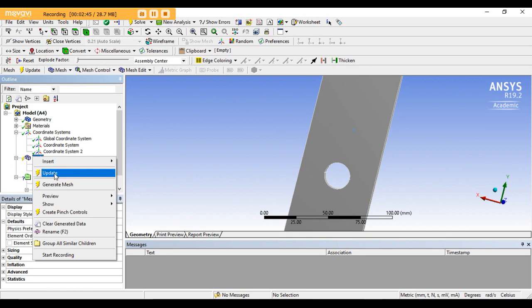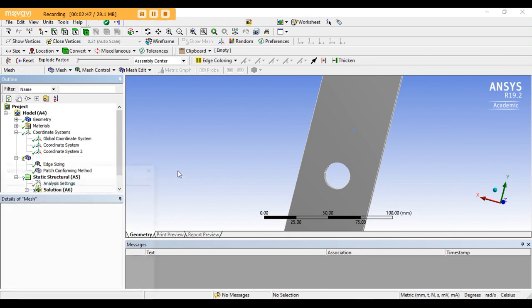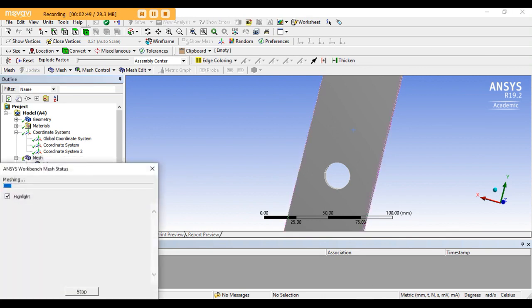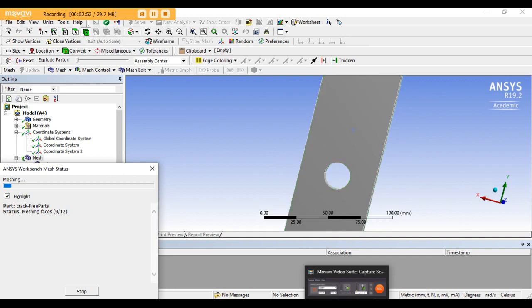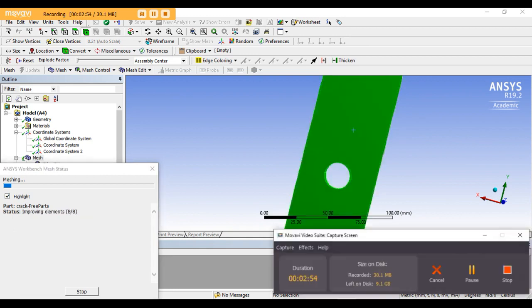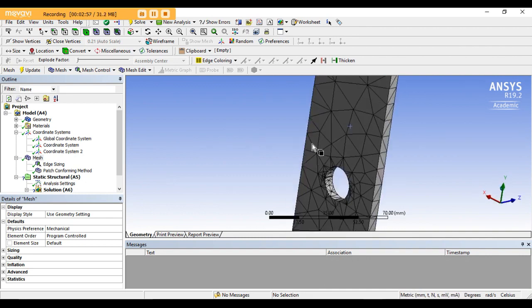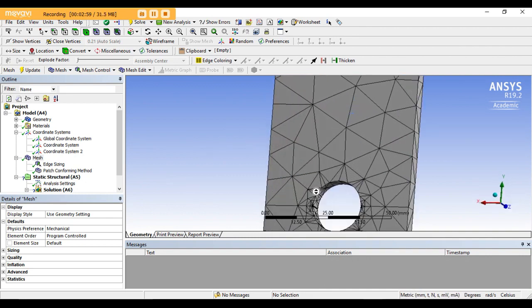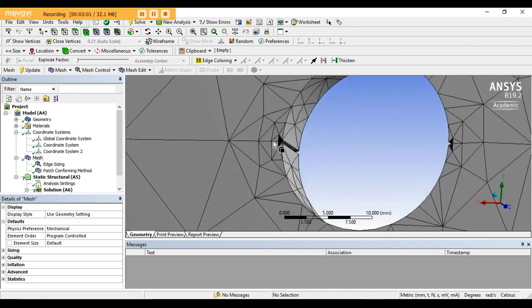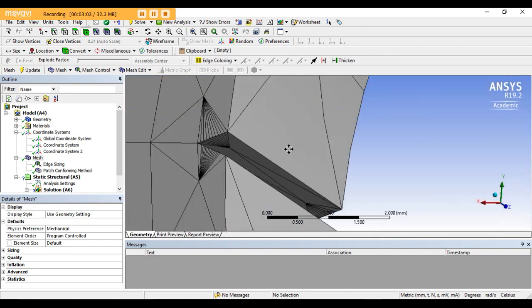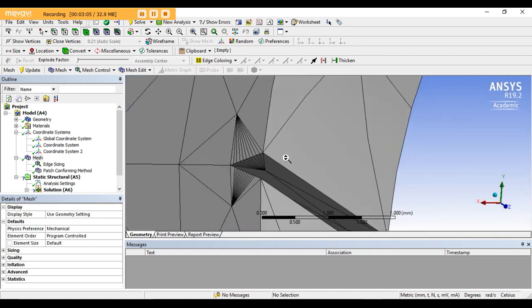Then select generate mesh, and it will generate this whole mesh. It will take some time. So here you can see that our mesh has been created. This whole crack has been divided into 20 number of sections.